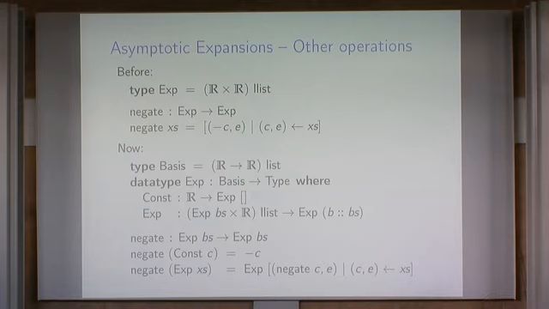Question? I'm thinking whether the EXP constructor should somehow take a real number as B or something. Come again? I have trouble parsing the EXP constructor of the data type. Shouldn't it take a real number as B? Wait, so we were wondering what little b is there. Sorry? Yeah, what is little b? It's the first basis element.